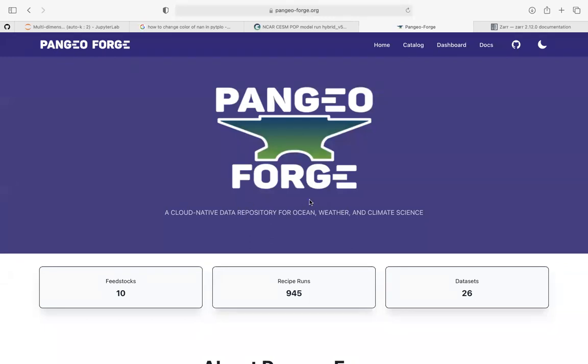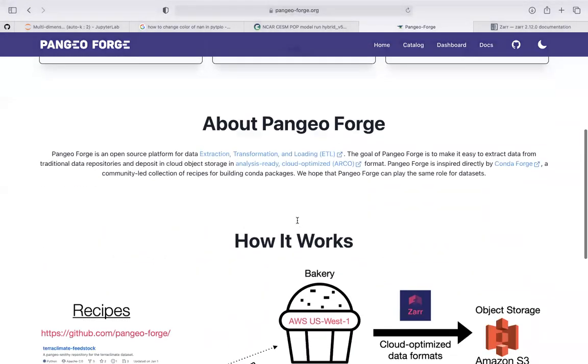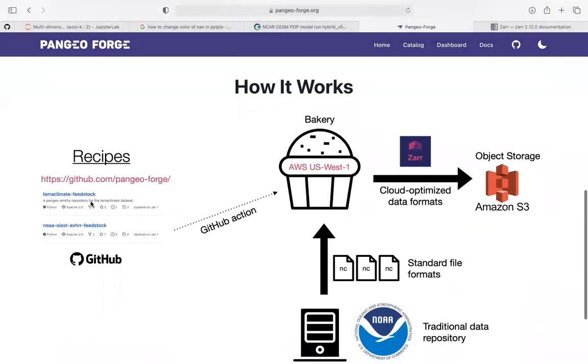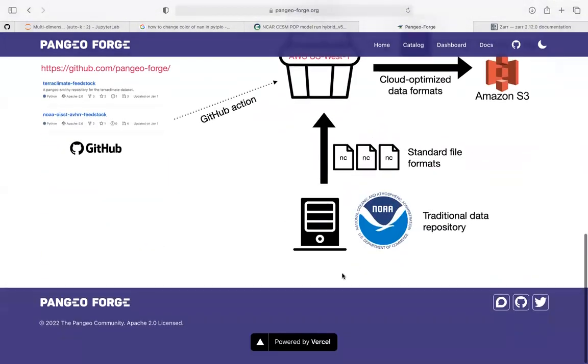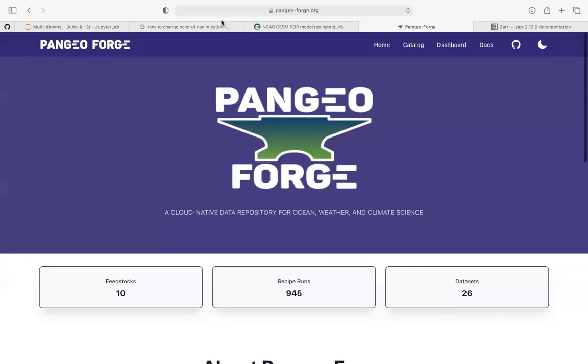And so there's actually a kind of infrastructure that helps you do this called Pangeo Forge. We're getting a little bit specific here, but Pangeo Forge is a way to convert, for instance, your netCDF files to ZARR and upload them to the cloud. I think at the moment it only works on netCDF files. And you can actually do this yourself right now. This is kind of showing how it works. I have done this a couple times.